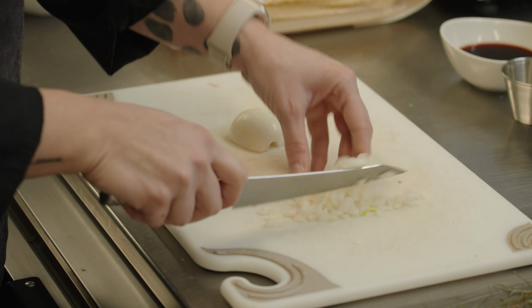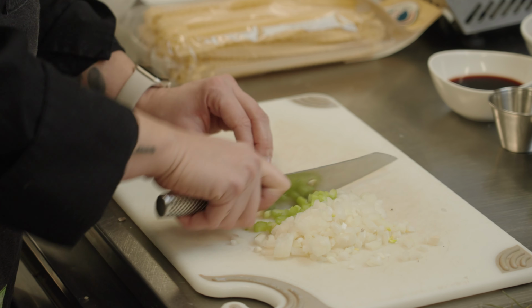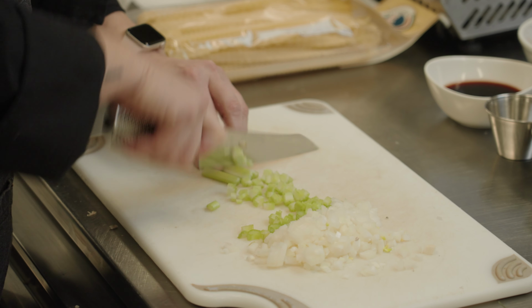Next we're going to cut our celery, and I'm just going to cut this down the middle once or twice, and then come across to get some nice even dice. If there's leaves on your celery, you can leave them. The leaves have great flavor. A lot of times I see people throw those away, but there's nothing wrong with having those in your sauces.